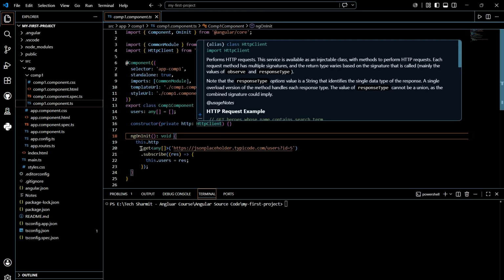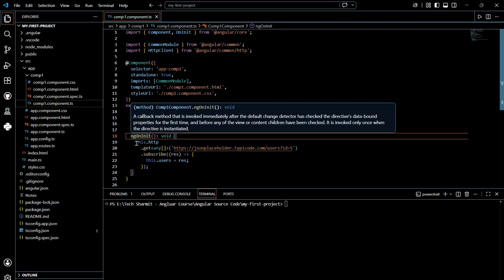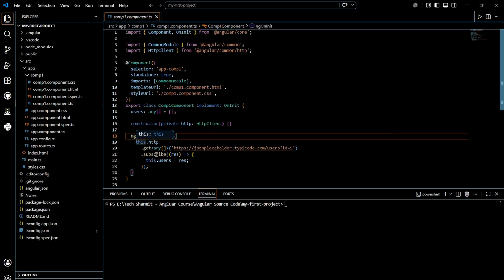Now after the constructor, inside the ngOnInit method, we are using this logic: this.http.get any, this is my URL, and after this question mark I can put my query parameter, then .subscribe res, this.users = res. So whatever response we get from the URL will be stored into this.users. Clear? And then we will print it.